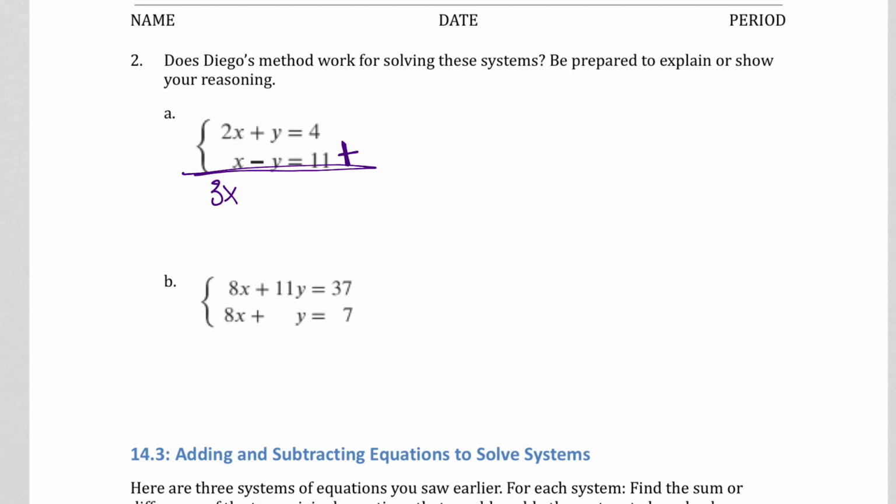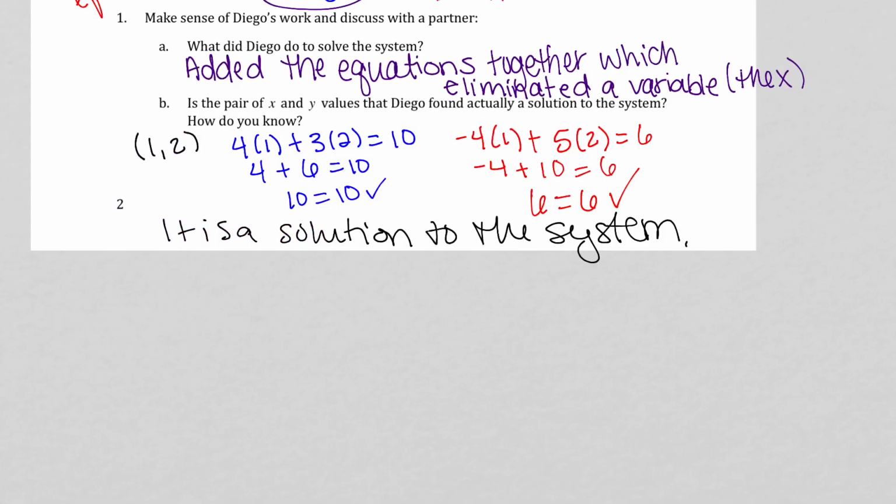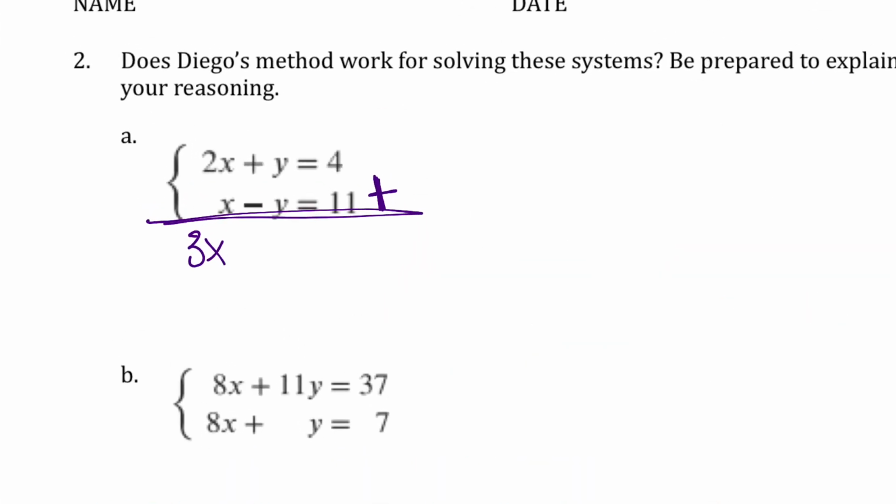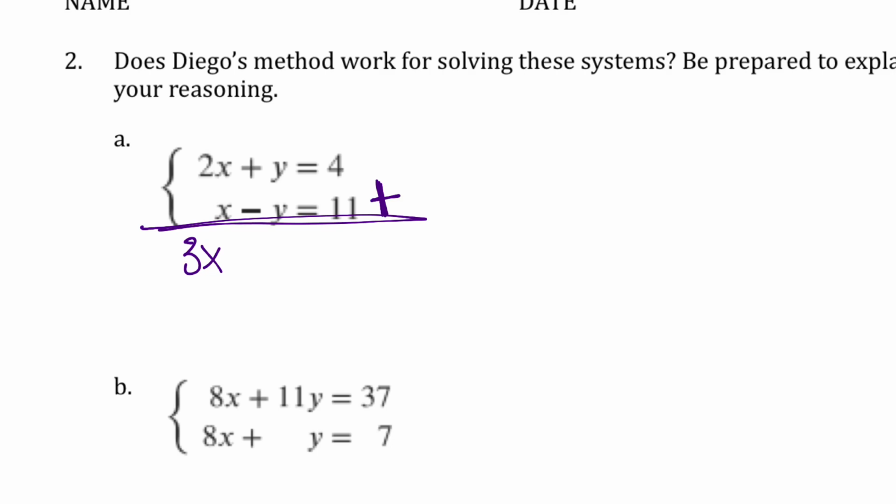We're adding, using the method that he used right here. So we're just going to add the equations. It's 0. So I can put plus 0 if I want to, or I can just leave it out. You know how I cross things out when we are moving something from one side of an equation to the other side? I like to do that here and just mark it out.